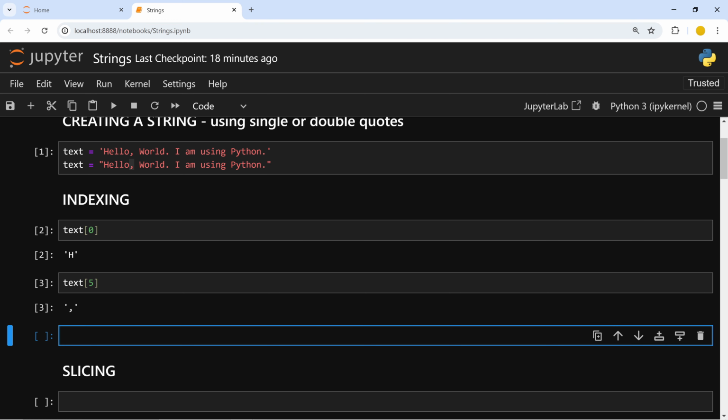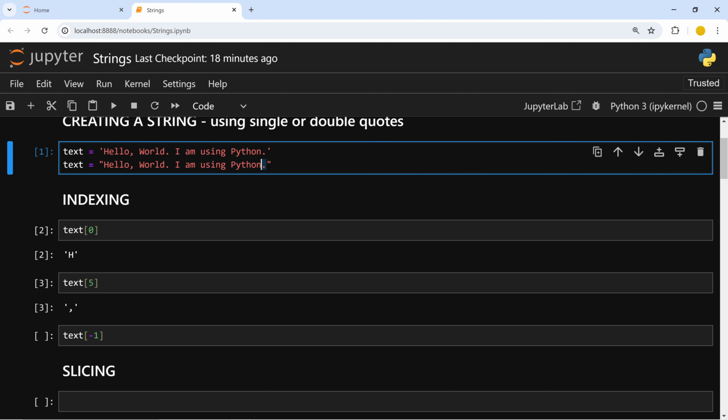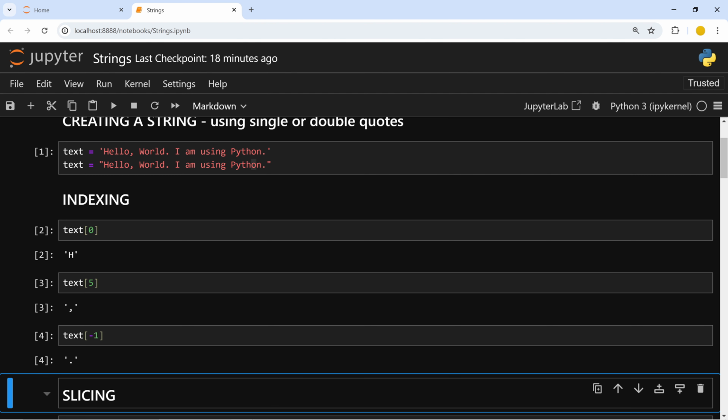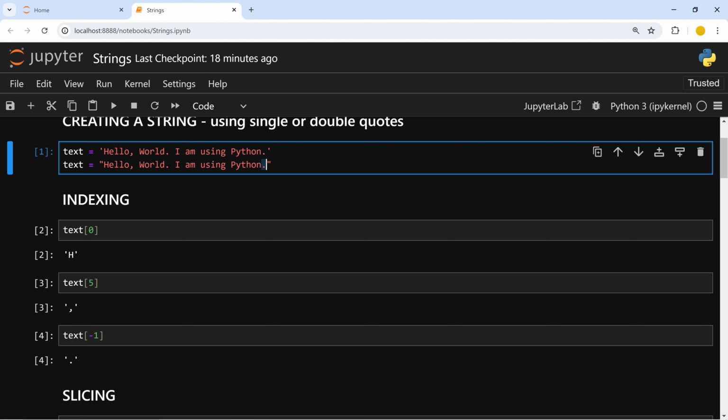Okay, create one more cell in here. Now I'm going to get the element at the end of this string. Let's write -1. Indexing from the end starts from -1 and it's going on like -1, -2 and -3 like this. If I run this, I'll get this dot at the end.